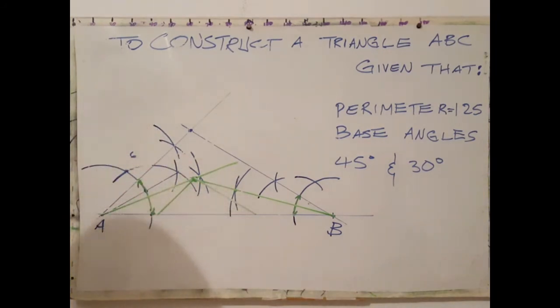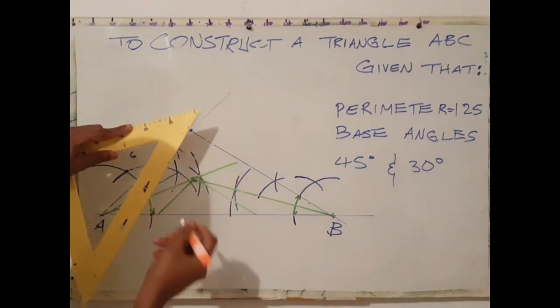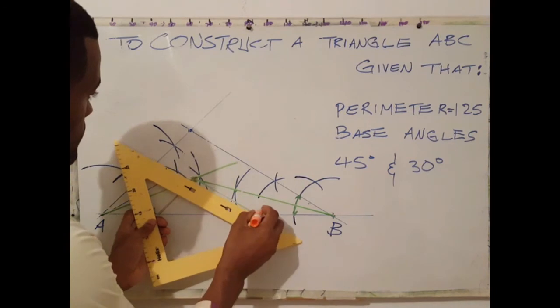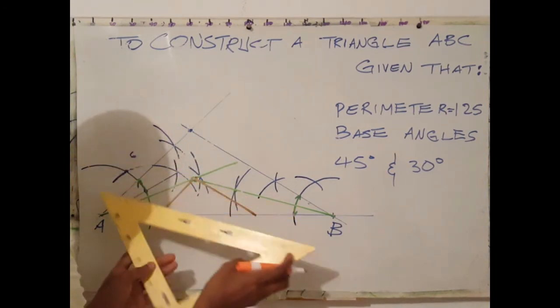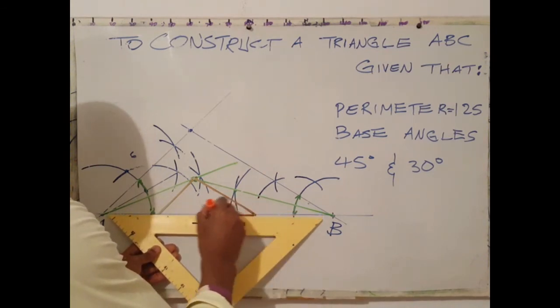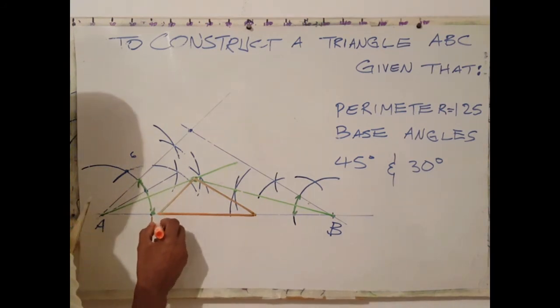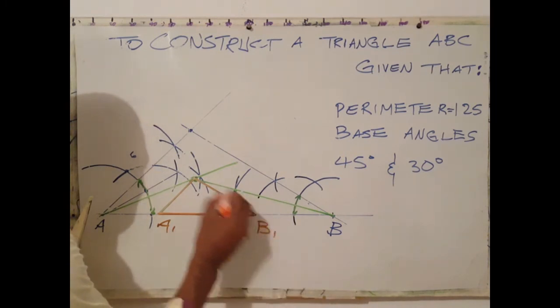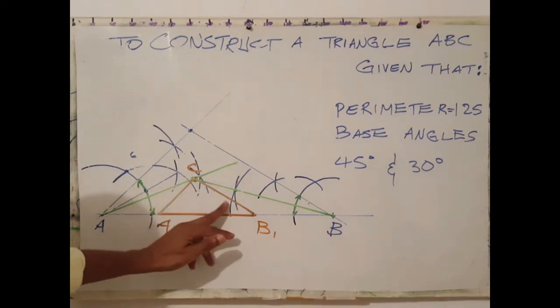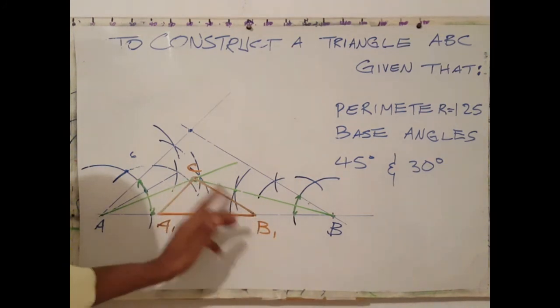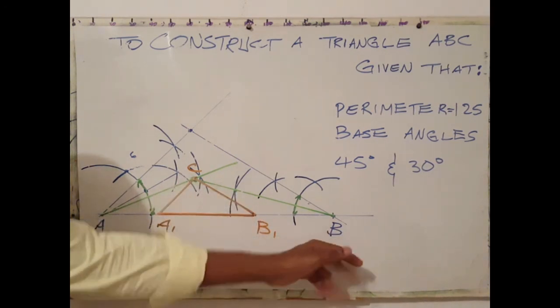I'm going to brighten up that now for clarity. So this is it. This here will become A1, B1, and C. So this is the triangle that we generated from the line. This triangle A1, B1, C has the same perimeter, which is the same as line AB.